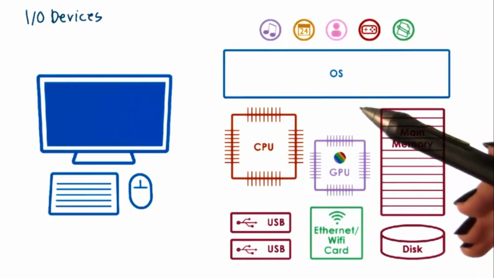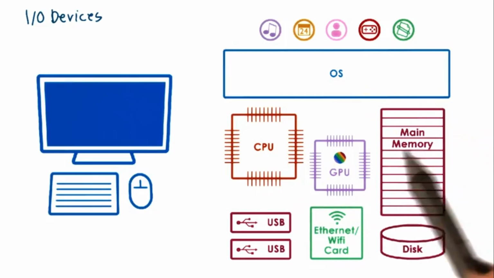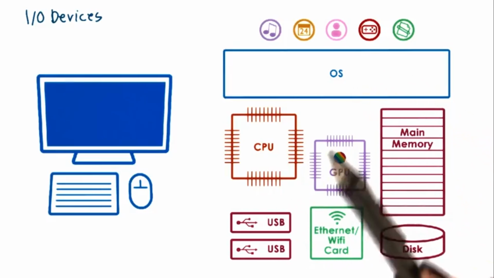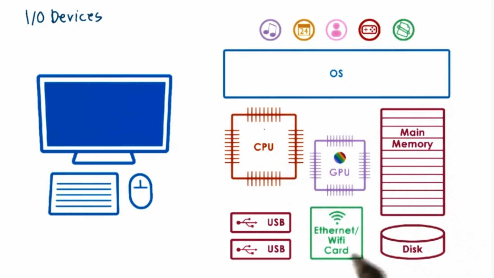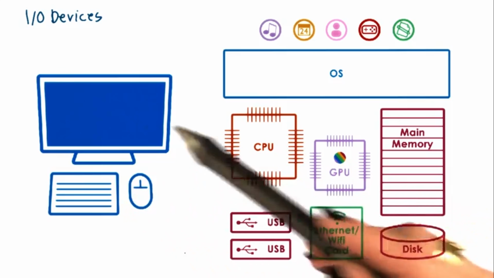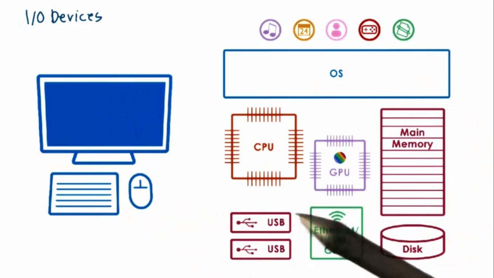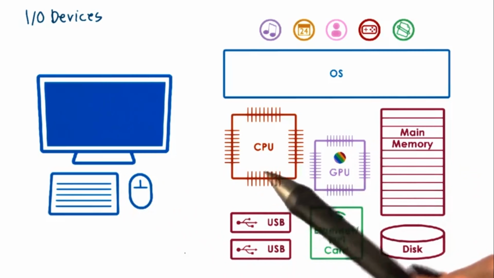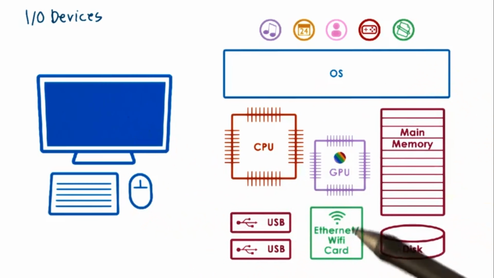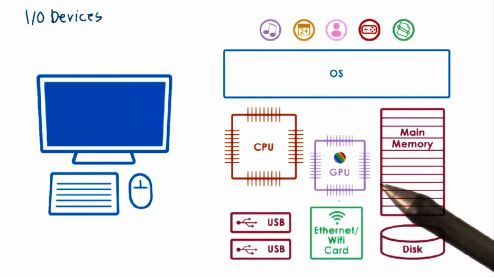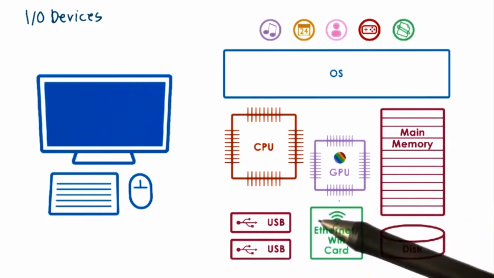Here's the illustration of a computer system we used in our introductory lesson on operating systems. As you can see, the execution of applications doesn't rely only on the CPU and memory, but relies on many other different types of hardware components. Some of these components are specifically tied to providing inputs or directing outputs, and these are referred to as I/O devices. Examples include keyboards and microphones, displays, speakers, mice, also network interface cards, disks. So there are a number of different types of input-output devices that operating systems integrate into the overall computing system.